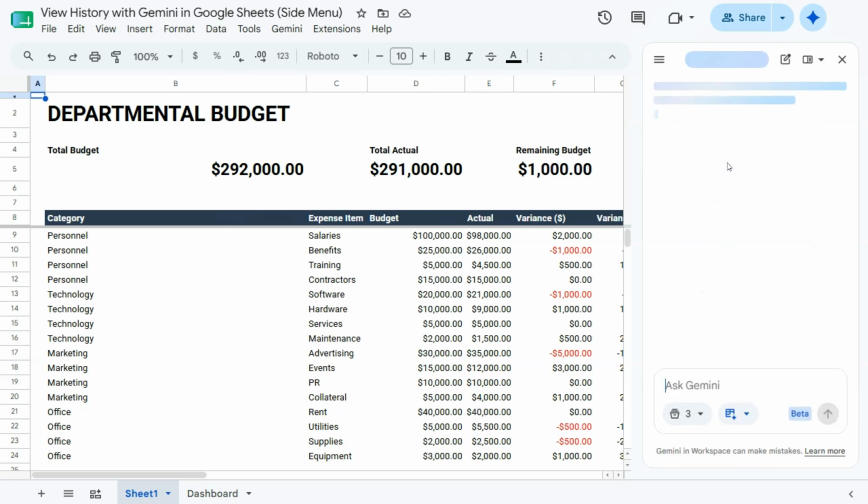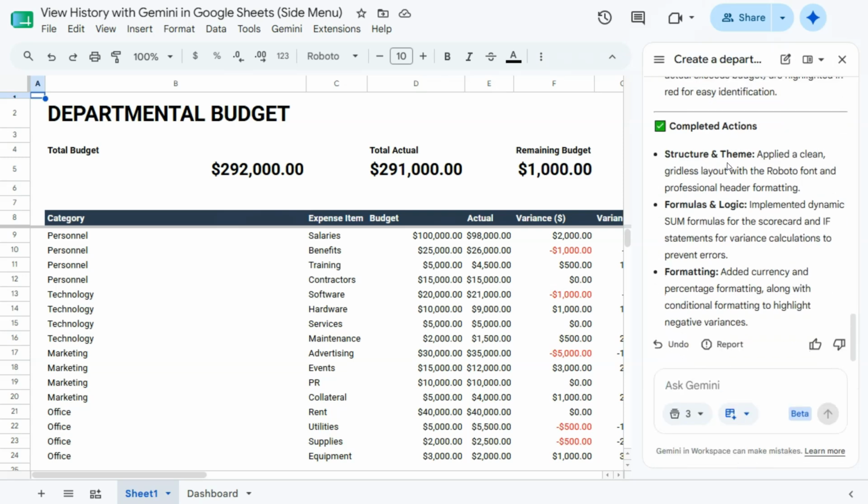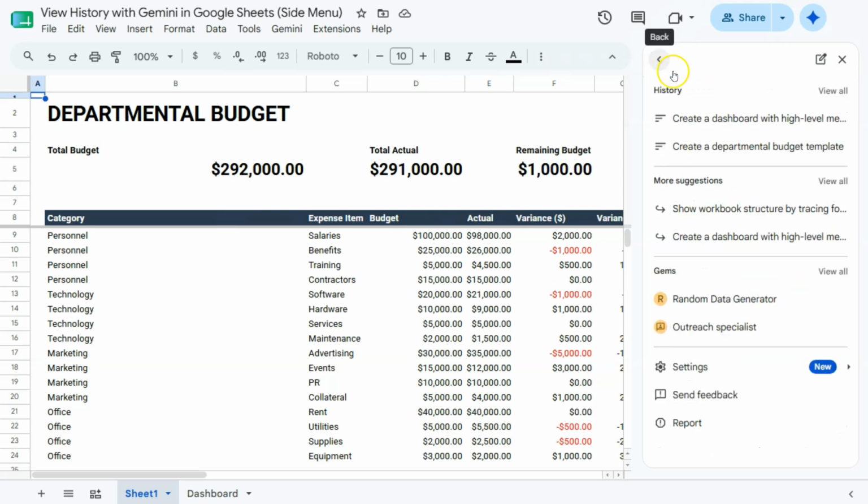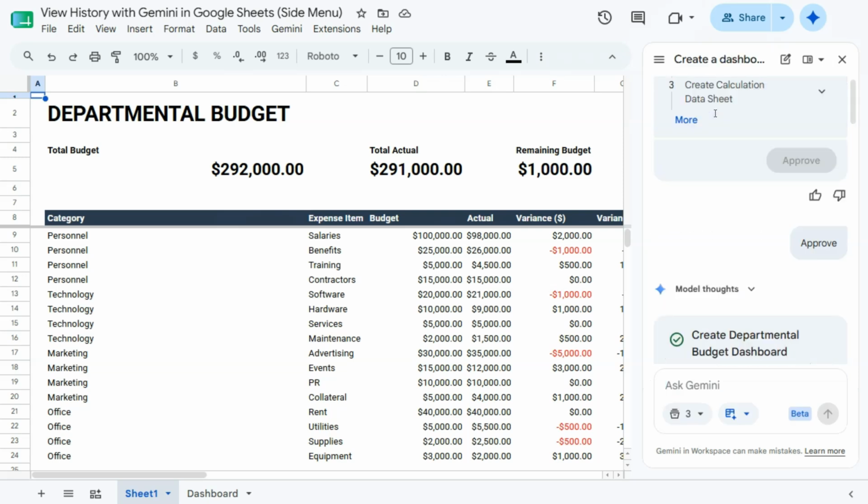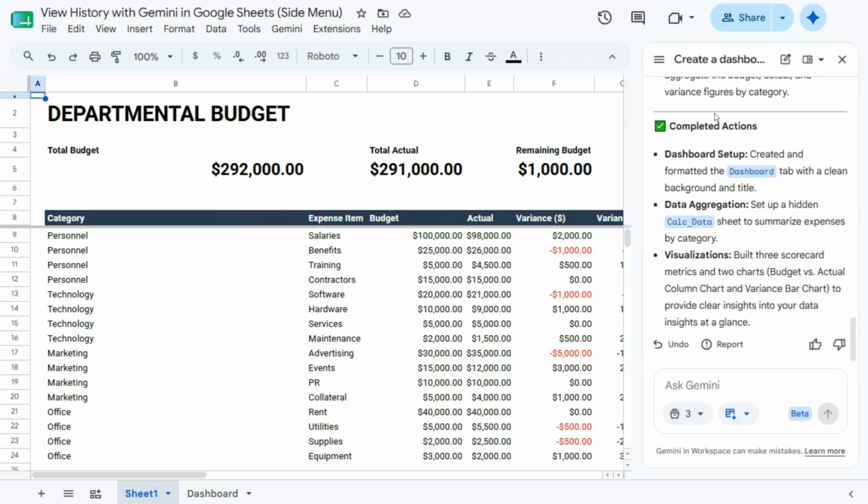So if you want to go back and revisit a conversation that you've had maybe earlier today, then you can just click on it and it will show you the complete conversation, what prompt you've entered, what it has done for you, and so on. If you want to go back to another one, just go to that menu, then click on the one that you want to see, and here we have it.